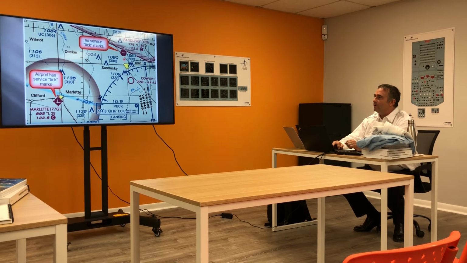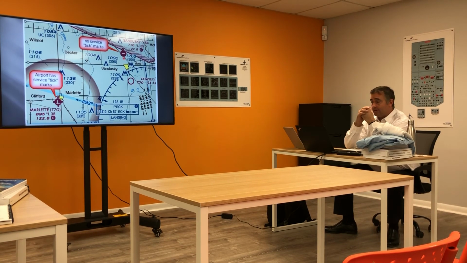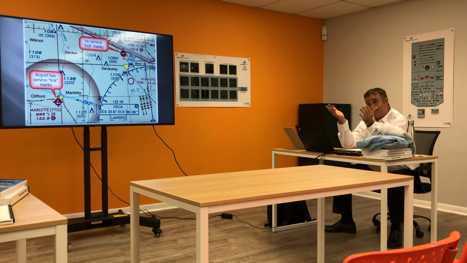So let's say I'm making a diversion, right? There's a bunch of different reasons why you would have a diversion. I have weather that's causing me to divert. I have a precautionary situation, some sort of abnormal situation. The airport that I wanted to go to is closed. I don't know why. There could be all sorts of different reasons. Maybe I have a sick passenger. Maybe I have to go to the bathroom really, really bad. There's a lot of reasons that I might want to divert.